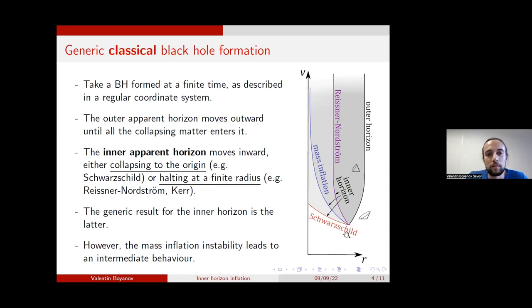Now, classical trapped region usually forms during gravitational collapse, beginning at some finite radius. From there, the outer horizon moves outwards, as matter is accreted and finishes with collapse. While the inner horizon can move inwards, in the case of the formation of a Schwarzschild black hole, it just plunges to the origin, where a space-like singularity is formed. But in the case in which the black hole has electric charge or angular momentum, then the inner horizon actually tends to stay put at a finite radius. And given that this is the case particularly for rotating black holes, it seems to be the generic situation.